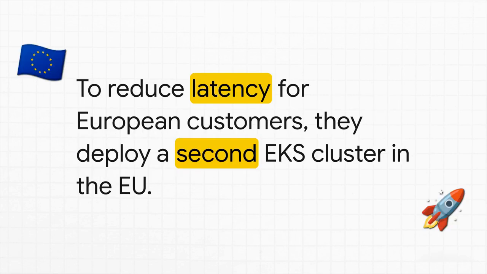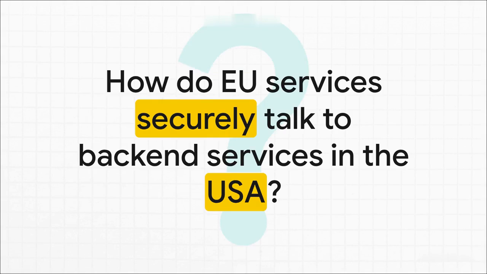But as Nomad Travels gets more and more popular in Europe, they start hearing the same complaint over and over. Latency. It's just too slow. And you can't really argue with the speed of light, right? So the logical next step is to get the services closer to the users. They decide to deploy a second, brand new cluster, this time in the EU. And bam, this is where the complexity just explodes.